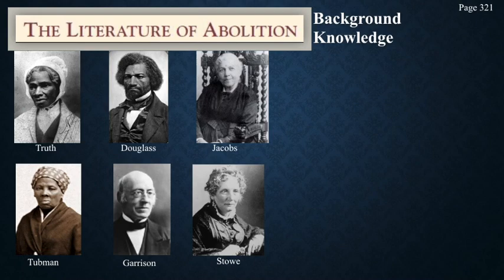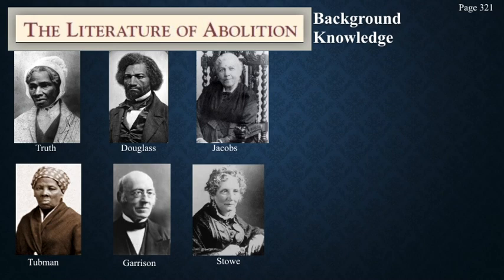These are some names you probably recognize. You read Sojourner Truth when you were in ninth grade. She was a freed slave. She had been a slave in New York State who gained her freedom when New York ended slavery. She was illiterate. She could not read and write, but she was a speaker, went around speaking about women's rights, crazy as it sounds. Frederick Douglass is going to be an escaped slave just before the Civil War, who's going to be a very powerful speaker. And he could read and write very, very well, better than many people who went to Harvard and Yale. And he's going to write his slave narrative.